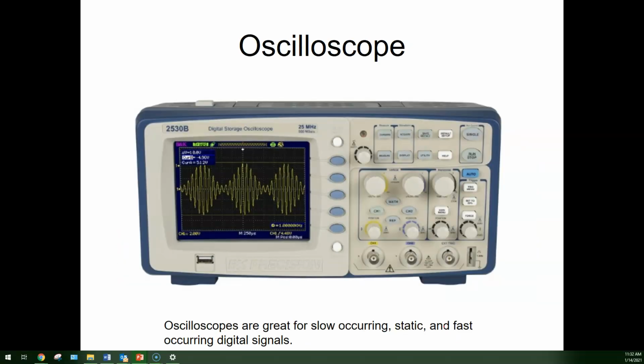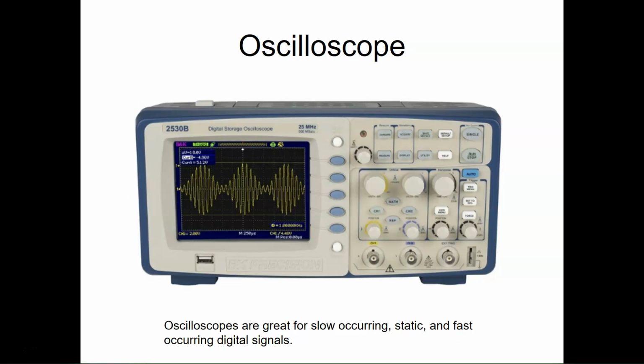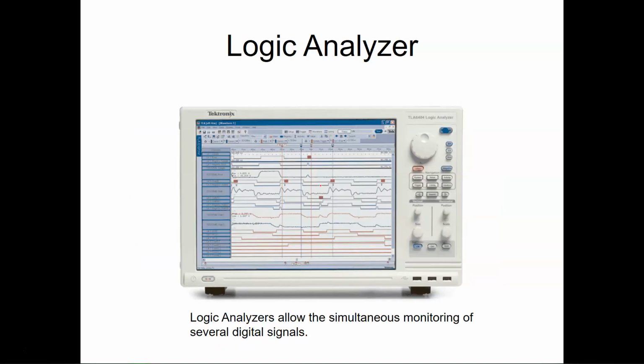And then we have oscilloscopes. What is the good thing about them is that they can show us data whichever way we need to see it. So if we're looking at voltage, we can see the voltage and how it's jumping around. We could see the inputs versus the outputs, things like that, right? I think this is one of the older ones we used to have. It might be one of the new ones.